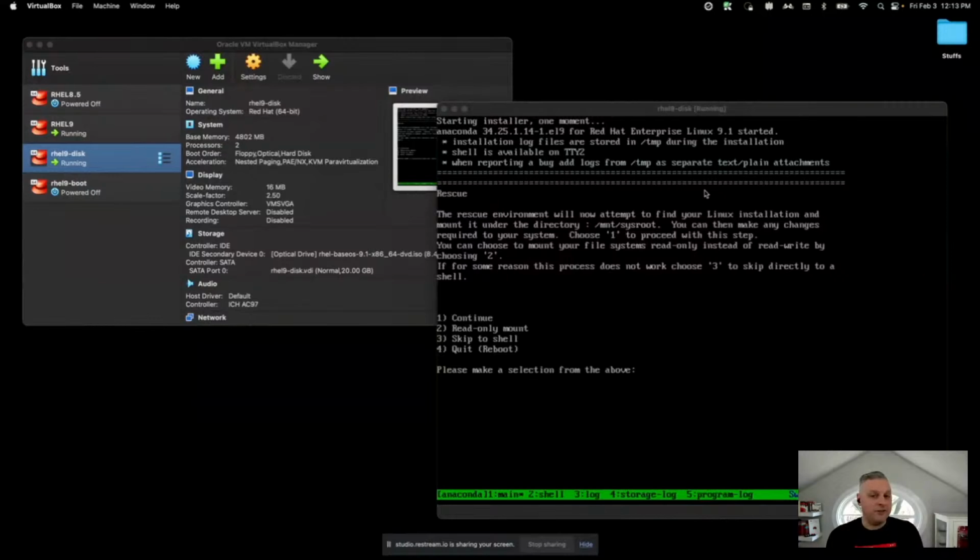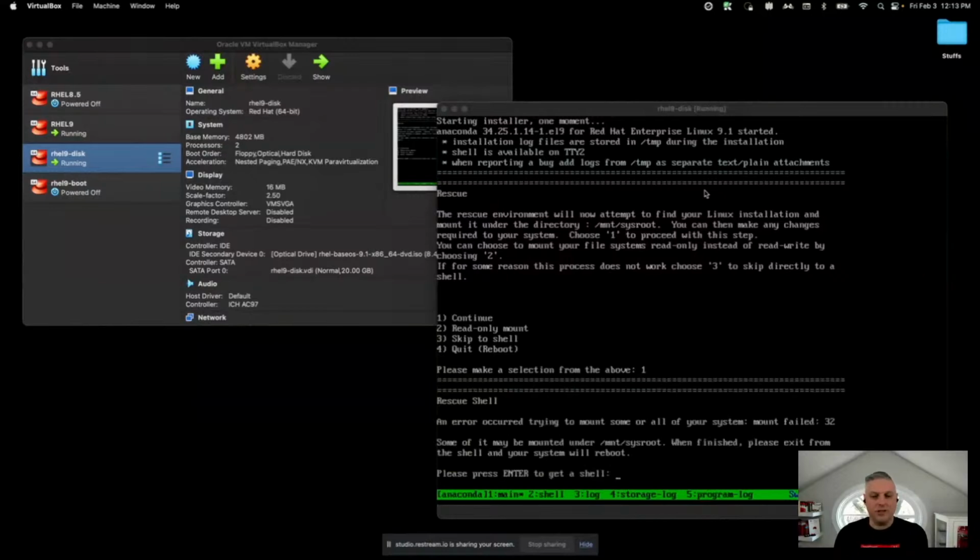The other options are whether it should try to mount the file systems but assemble them in read-only mode, or whether I shouldn't even bother trying to mount file systems and should just give me a root shell. And as root, I will try to access the machine with the utilities included in the rescue mode. So I'm going to try number one. We're going to try to continue to mount the file systems, and we'll see how successful it is.